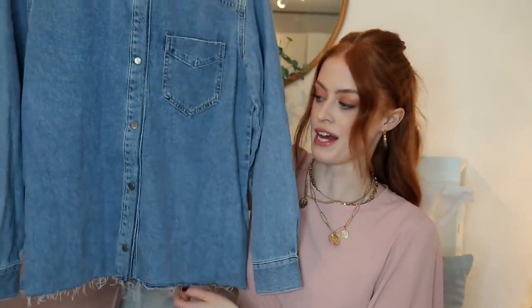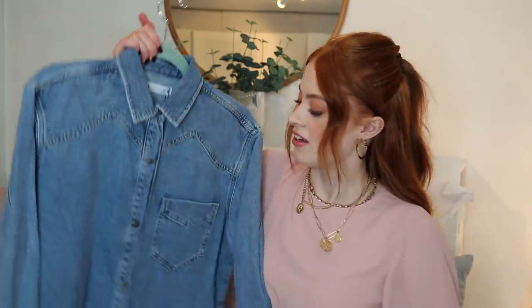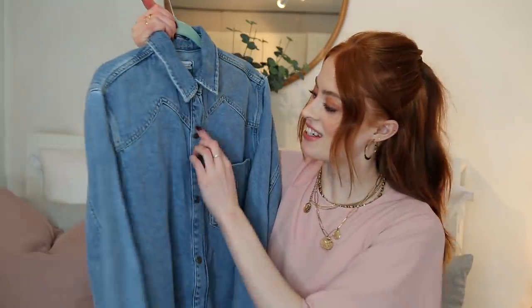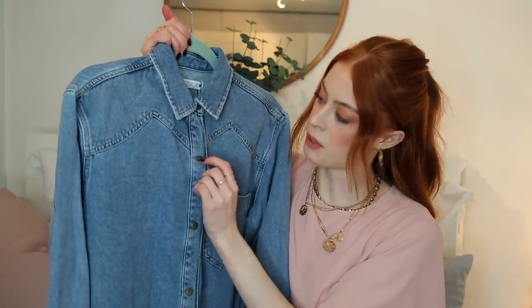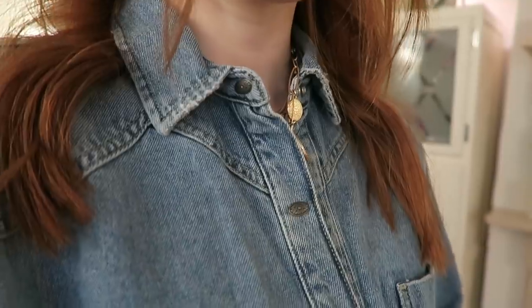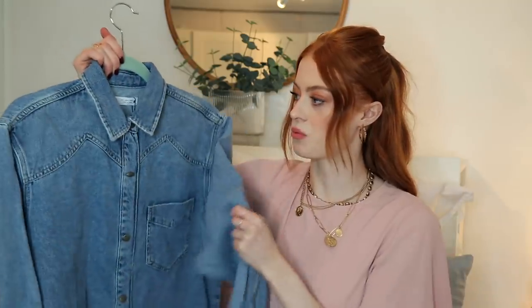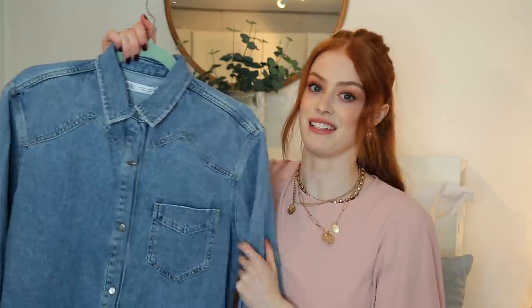I then have another shirt from Zara. I often find it's hard to find nice shirts, so when you see them you kind of have to get them. I've been on the hunt for a nice denim shirt for a while, and then I saw this one on Zara and thought it was very nice. It's also got a raw edge at the bottom, but I just love this part here with a sort of western yoke effect. It's got western style poppers on the top and then the rest are plain — just little details like that I love. It's a nice weight, nice colour, and I'm very excited to start wearing this.